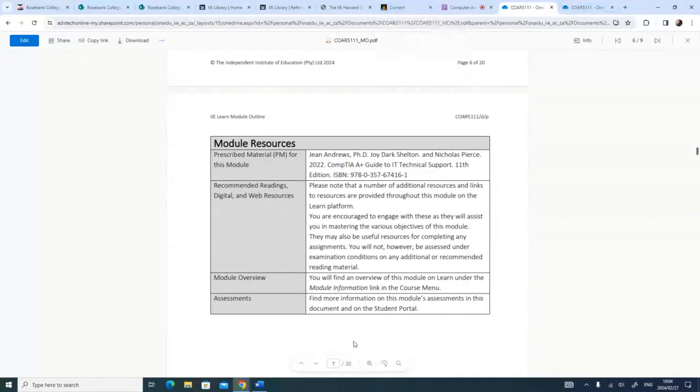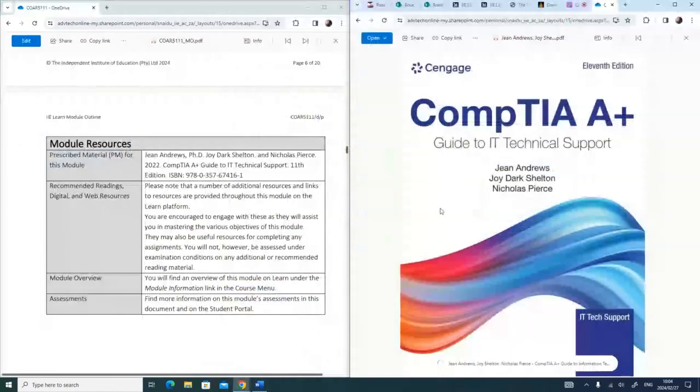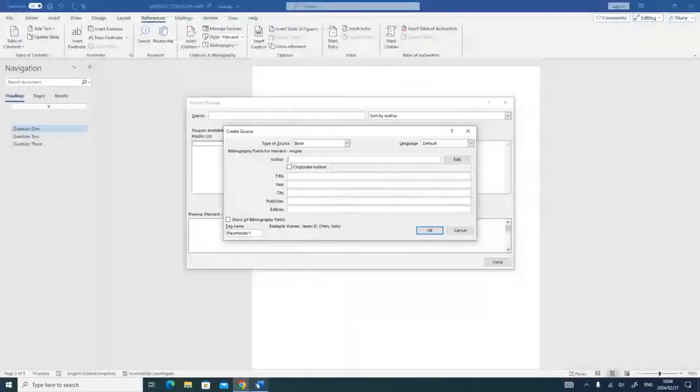So I'm going to go into my Word document. Oh, it doesn't allow me to minimize. Okay.